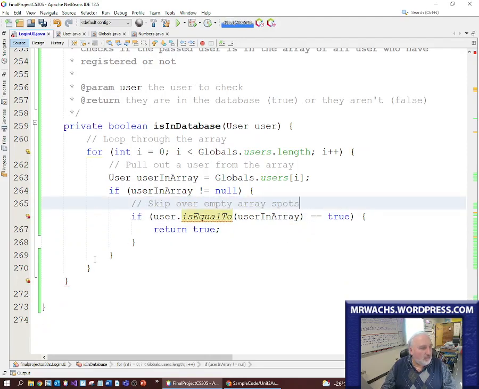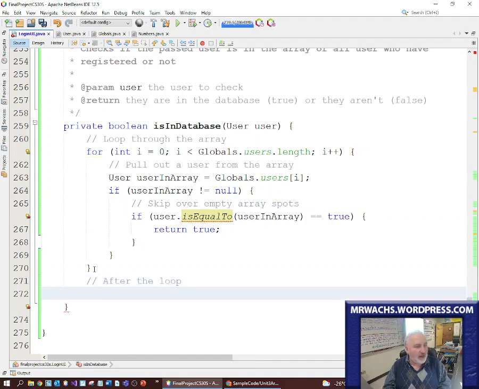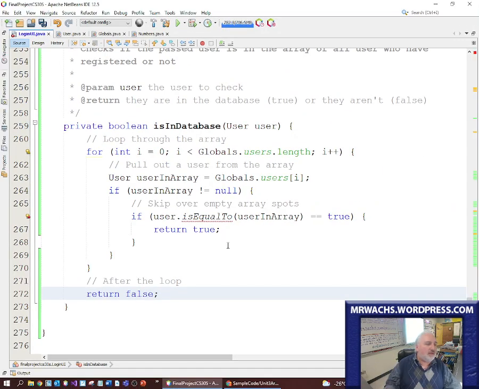And then down here, after the loop, if I make it through the entire database and I never find one that's equal, I'm going to return false. I never found them. Now this gives us one more task to do. We need to create this method over in the other class. Okay? Which we're going to do.